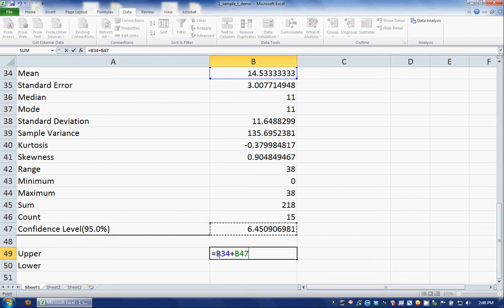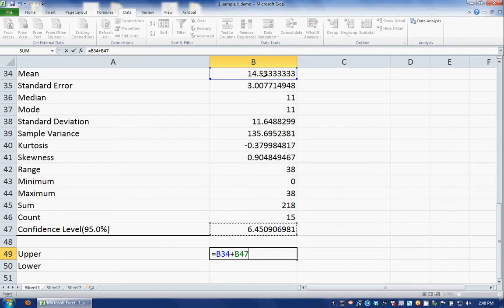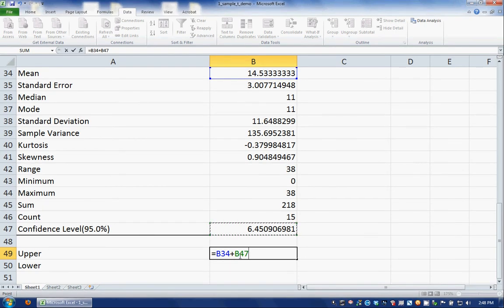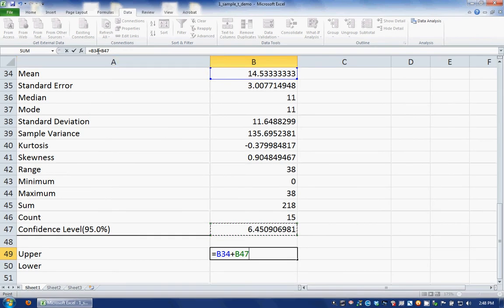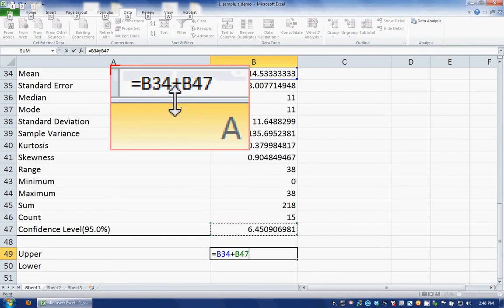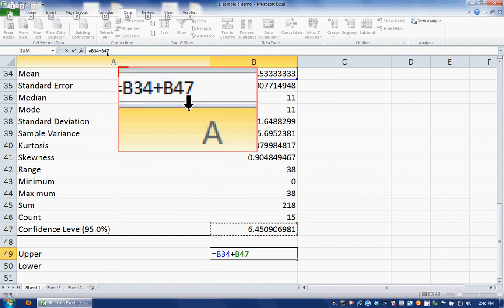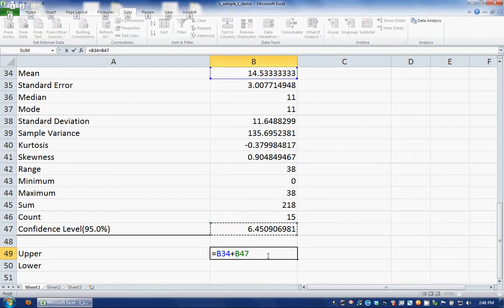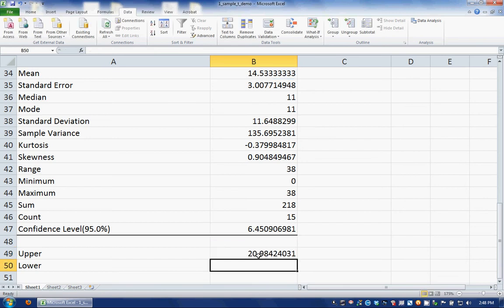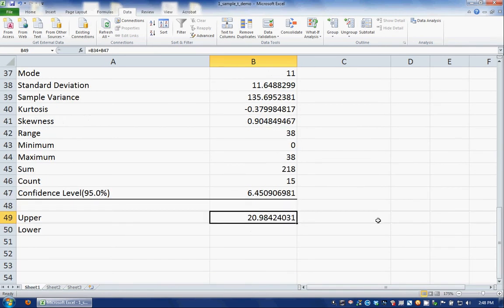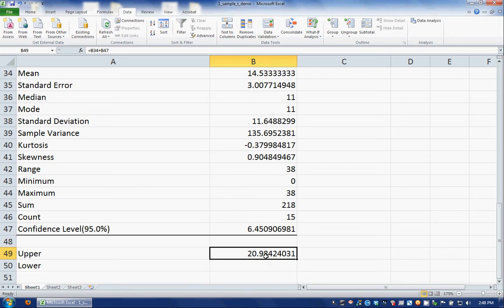So you see what we're doing? We're telling Excel take whatever's in cell B34, that would be the average up here, and add to it whatever is in cell B47, the confidence level. Notice that Excel also starts writing that formula up here in the formula bar right there. So when I'm done typing the formula, I just hit Enter, and Excel will make that computation, and it finds that the upper limit is about 20.98, and some more numbers.